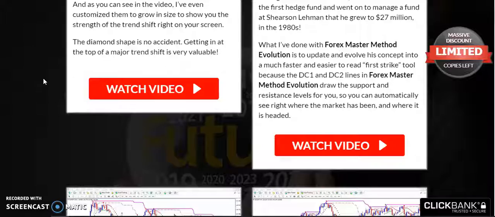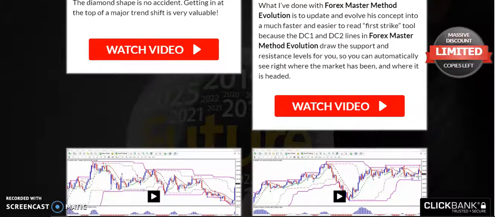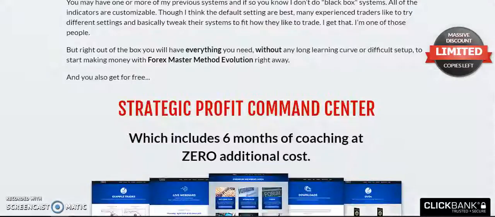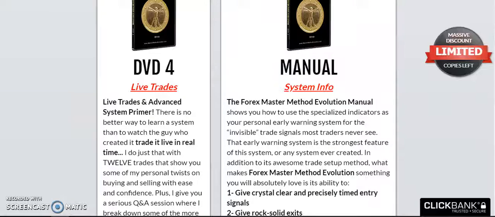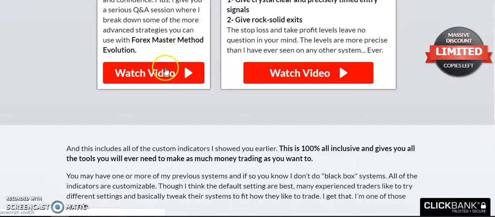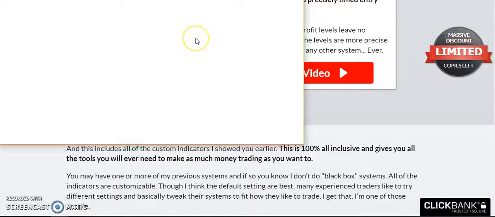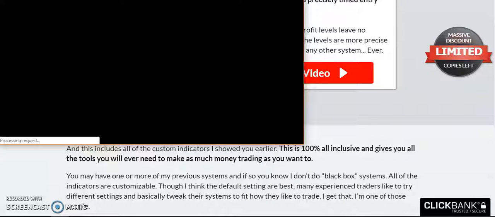There's a lot of information on this. I'm just going to keep scrolling because I've already seen what it is. All these clickable links are pop-ups. They all pop up right on the page, so your visitor is not yet moved outside of the actual sales page. So far so good.